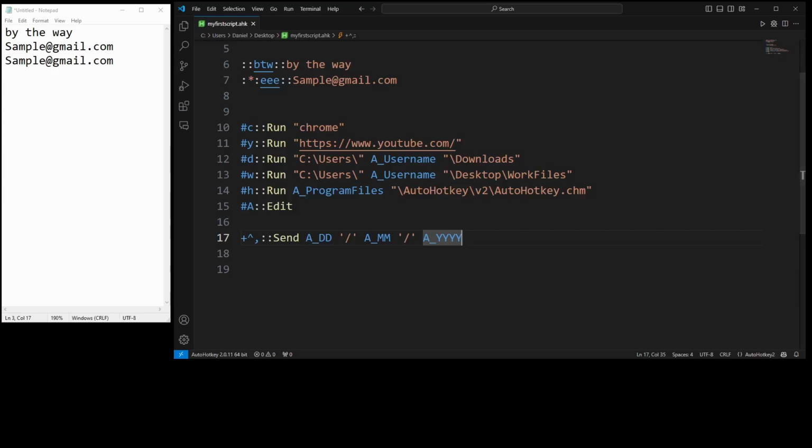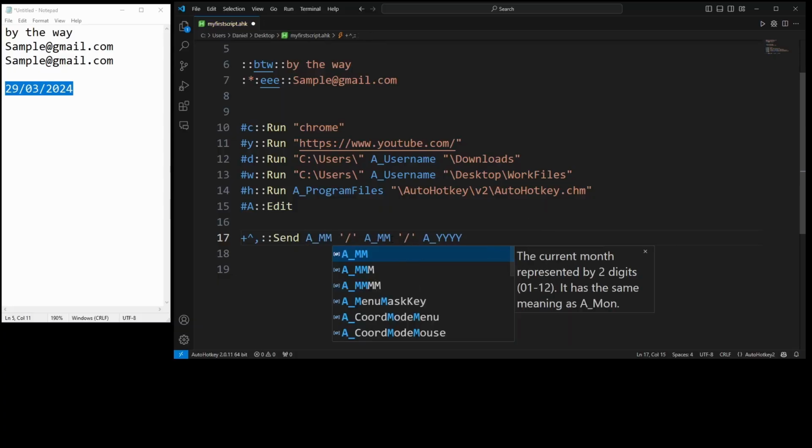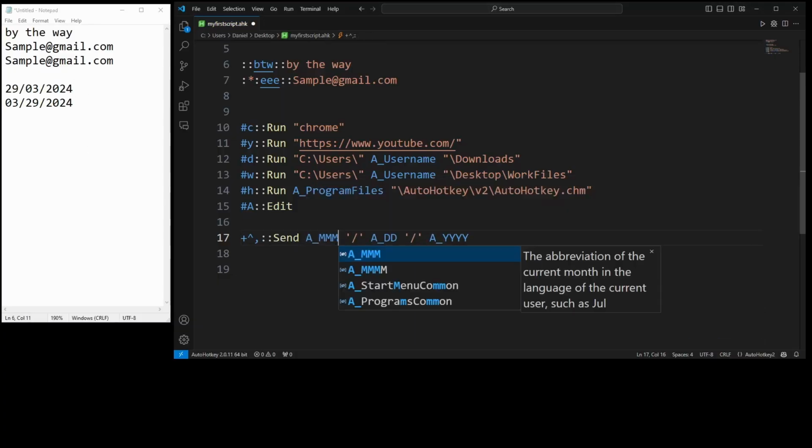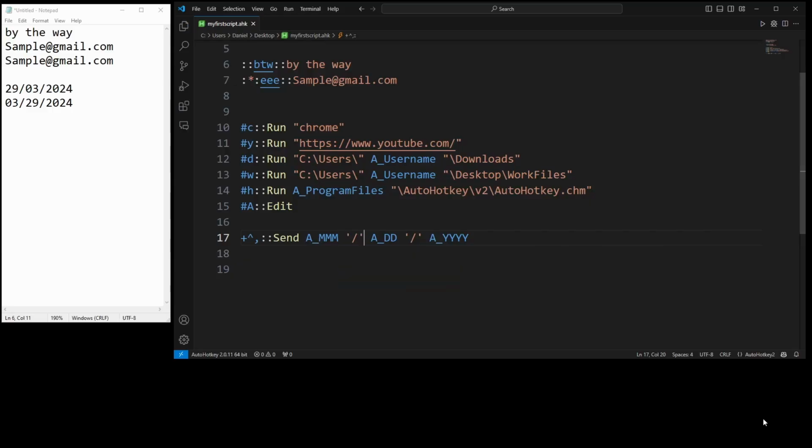These blue text that starts with _ are built-in variables that you can use to get information about the system, including file paths and time information. And if we try it, it writes the date. You can change the order to be month first if you prefer. You can also use M to change to using letters instead of numbers. You can also change the separators like this.